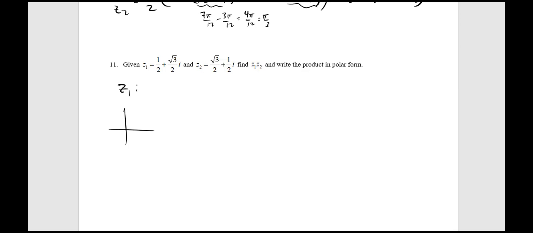And if I look at z1, this is saying we go a half in the real direction, root 3 over 2 in the imaginary direction, and that's where our point sits. Well, what is this? When our x is a half and our y is root 3 over 2, we know that is the pi third special angle on the unit circle. Right? So we know how to describe the coordinates of this guy. The xy coordinates are already cosine of pi thirds, sine of pi thirds.